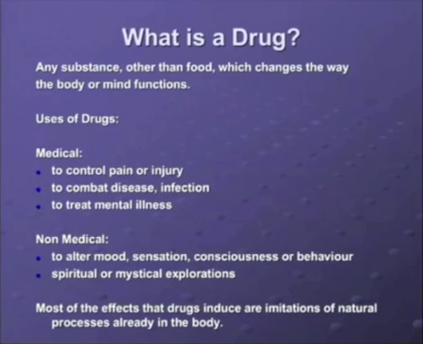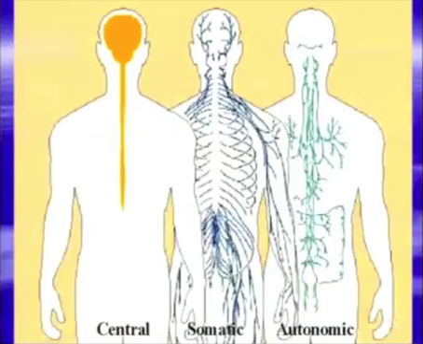Now, we're going to talk largely about the physiology today. We're going to talk about our brains. And it's interesting, we're going to actually talk about the nervous system. Now, there are three kinds of nervous systems. There is our central nervous system, which is our brain and our spinal column. There's our somatic nervous system, which is underneath our skin and allows us to feel stuff. And there's our autonomic nervous system that controls the beating of our heart. Now, drugs actually affect all three of those. And what is relevant in one becomes relevant in another, and why that's important will become clear in a moment or two.